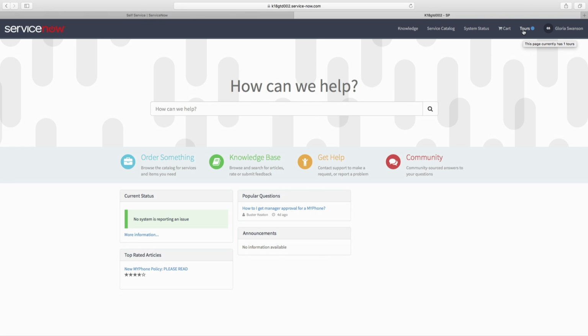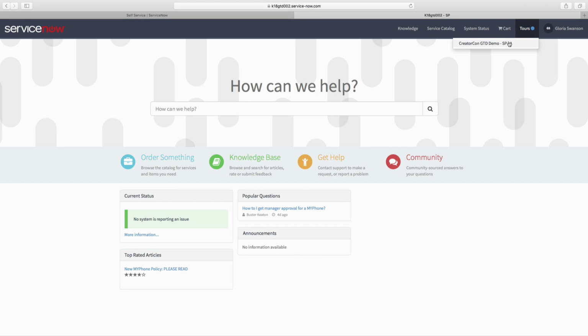Once that's enabled, and I've created a tour for service portal, this tour's menu item will have a blue icon next to it. This indicates that there are tours present on this page. This displays only when there are tours present. If I'm a user with a role and I don't qualify to see the tour, if I've targeted my tour to a specific role and I have a different role, I'm not going to see a blue icon. I'm just going to see an empty tours menu item that says there are no tours available.